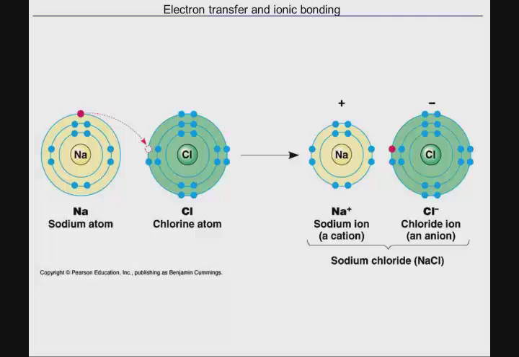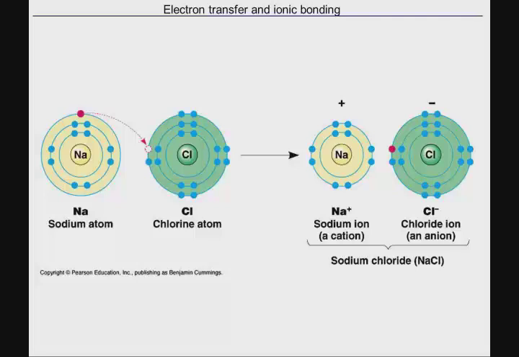So, sodium and chloride. It's called an ionic bond because it's formed from two ions. Sodium has but one electron in its valence shell, its outermost shell, and chlorine has 7. This brings up the idea of electronegativity. Chlorine is very electronegative, and we're going to come back to this idea later when we talk about water. Chlorine wants electrons, and sodium is not nearly as electronegative. It has one little electron in its outermost shell.